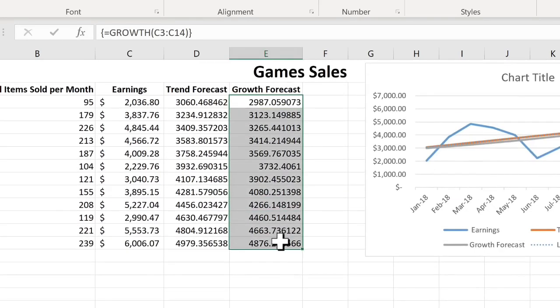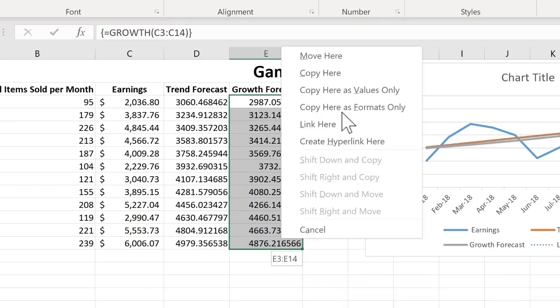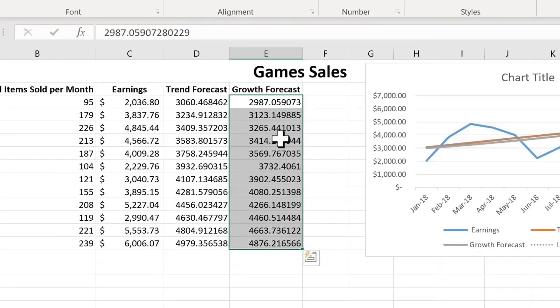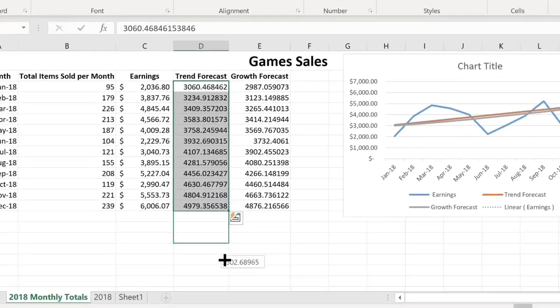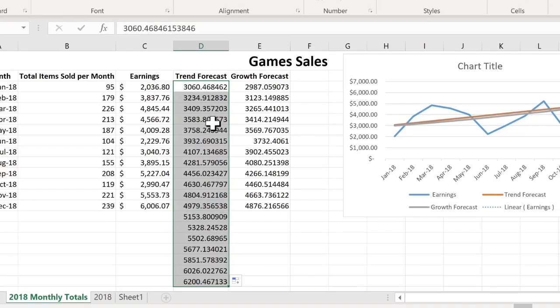So I'll click and drag, highlight the whole thing, put the mouse at the very bottom edge, right-click, drag down or right, wherever I want to go, and then right back on top of itself, copy here as values only. So now I can click and drag to get that whole range, and I can go to the lower right corner of the range. You can see the autofill handle is there. If you've watched my previous tutorials, you know all about the autofill handle. But you put your mouse right on that and click and drag, and I'll extend this out maybe 5 or 6 more months, maybe 7. I let go, and it's now making some forecasts based on the trend.